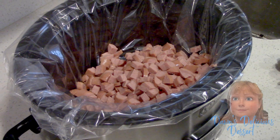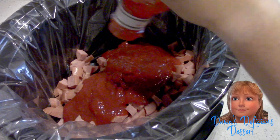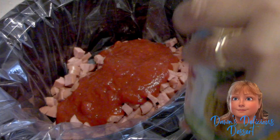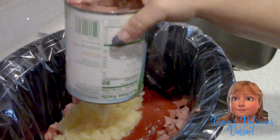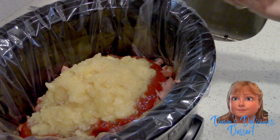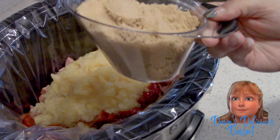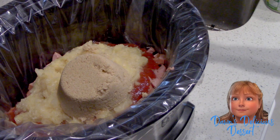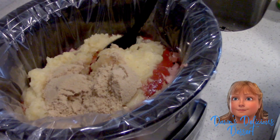So now we're going to add our chili sauce — I'm just adding the whole jar. And then I'm going to add the crushed pineapple in 100% pineapple juice. You just throw the whole can in and you don't have to drain it or anything — one can of that. And then I like a little bit more brown sugar in my recipe; it makes it a little bit sweet. So I'm just going to use a whole cup of brown sugar. We like lots of brown sugar in our recipes.